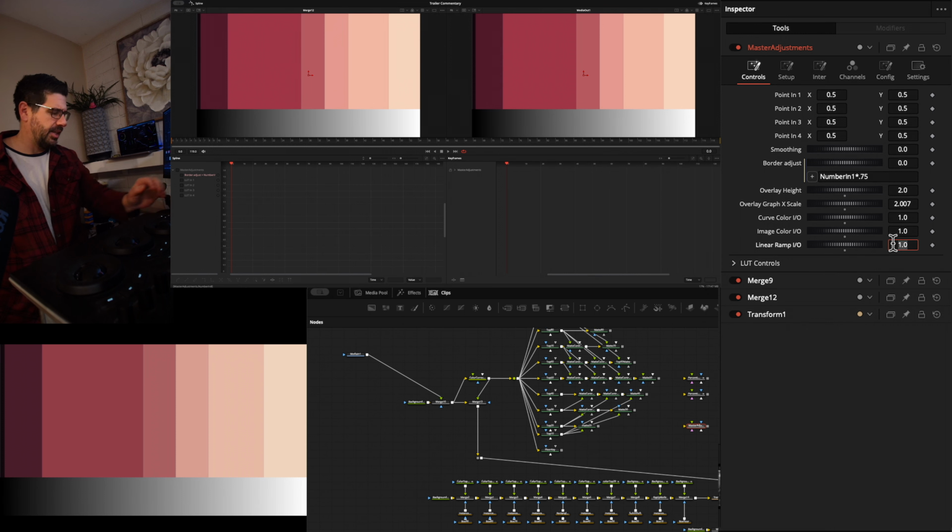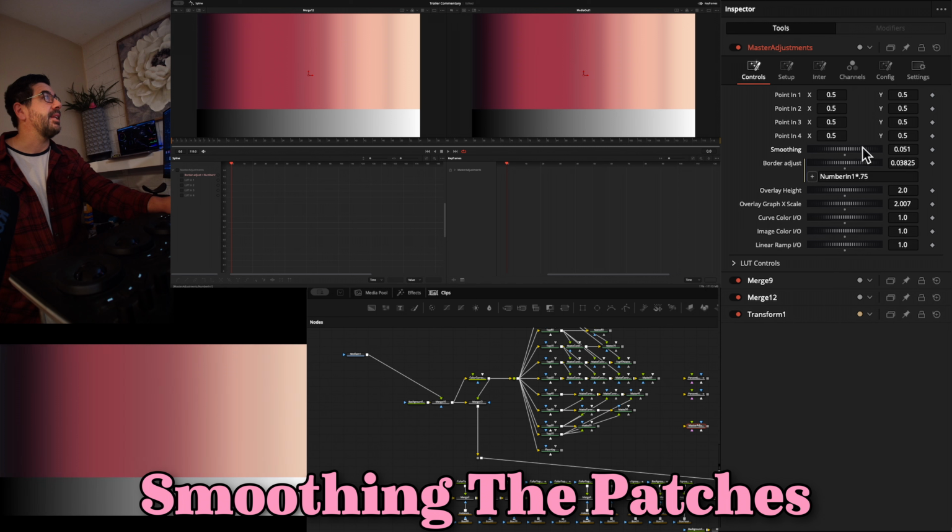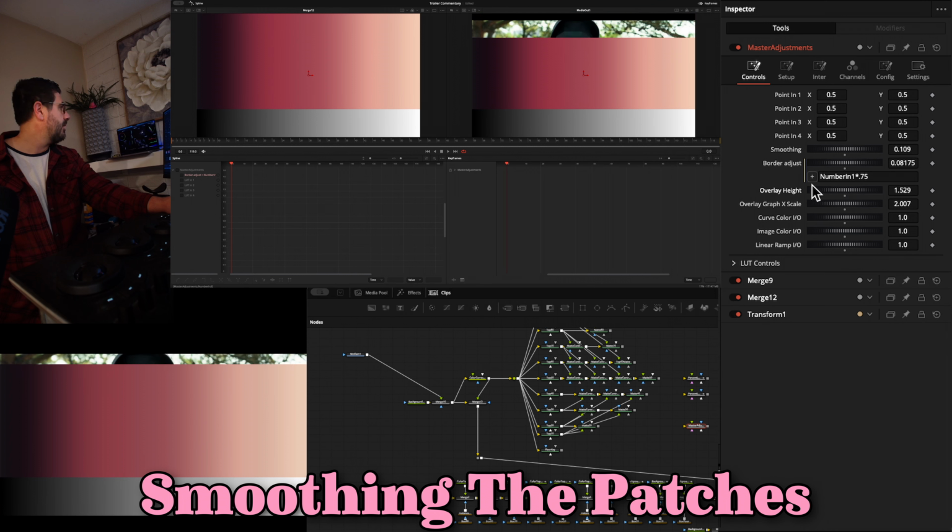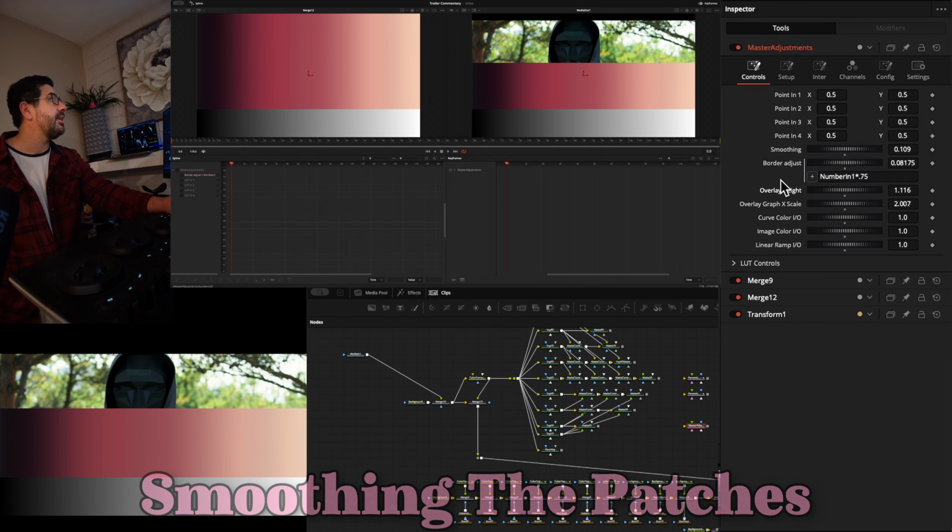The linear ramp is on the bottom. You can turn that on and off with a 1 and a 0, which is very helpful for the next stage of what this is intended to do. You can see the image color and the curve color, so the math for the curve is based off the saturation, the math for just seeing the image as it is. This is some of the math going into making that border smooth and things like that. You kind of just draw, kind of get it to be where it's at. You bring that overlay down, you can see where things kind of peak and hit.